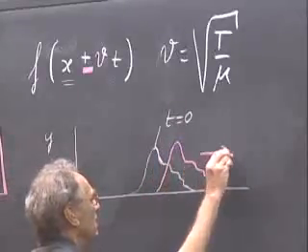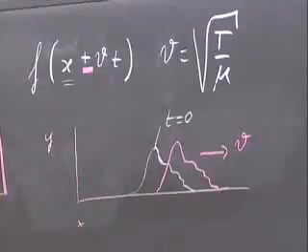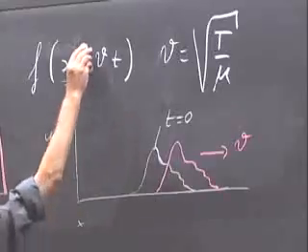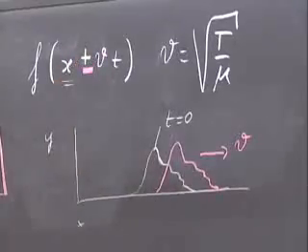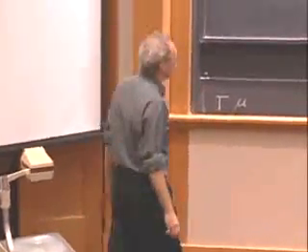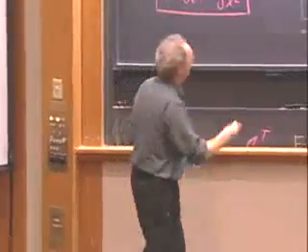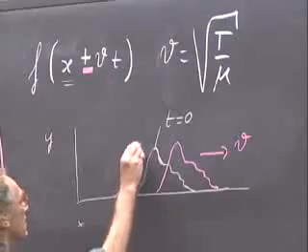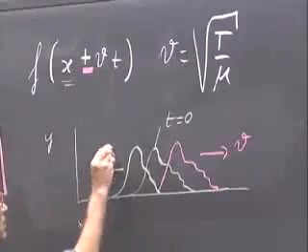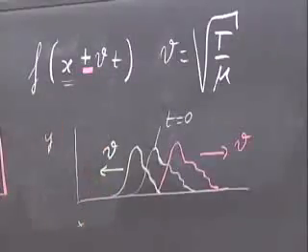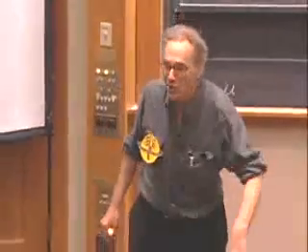And what is it doing? It is moving with speed v in that direction. Now we're going to evaluate the plus sign. What will happen if we now look at the function a little later in time, it has moved in this direction, and it's moving with speed v in this direction. So now you can look through the meaning of this equation.